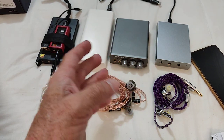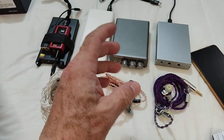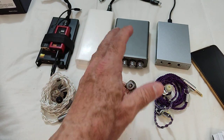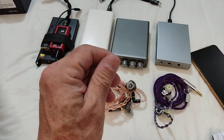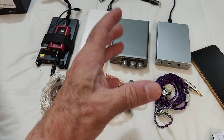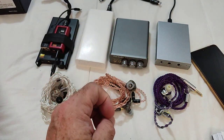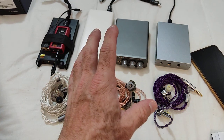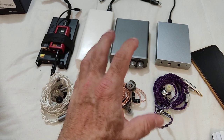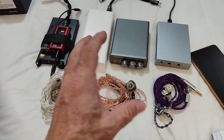If you want to make a comparison to other DAC amps or DAC chips, you can say that this has a sound which reminds us of the usual ESS implementation, especially if you're talking about a lower tier ESS chip. Okay, again, let me just say, this is not a bad thing. That's just the way it is. It's just the way it was designed, and it's just the sound that it's capable of giving.